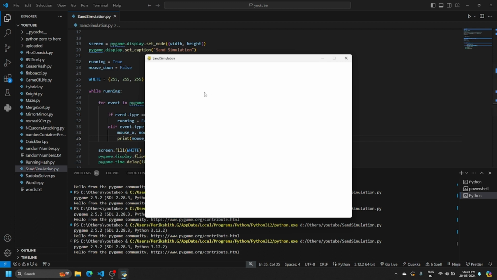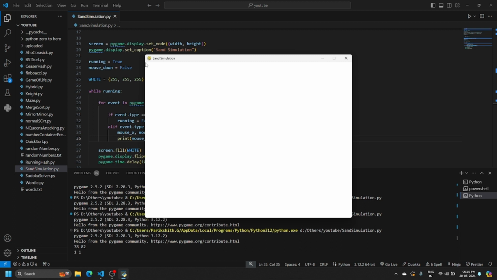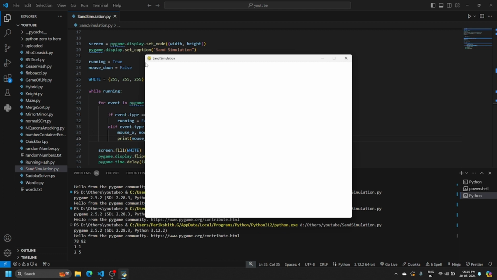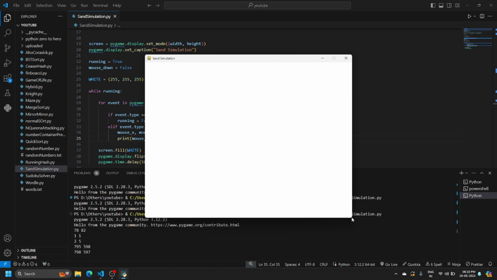Okay, it did not break, thank God. This should be 0 0 or 1 1. Yeah, this is 0 0, and this should be 800 and 600, and yes, it's 800 and 600. That is the actual size of the screen.